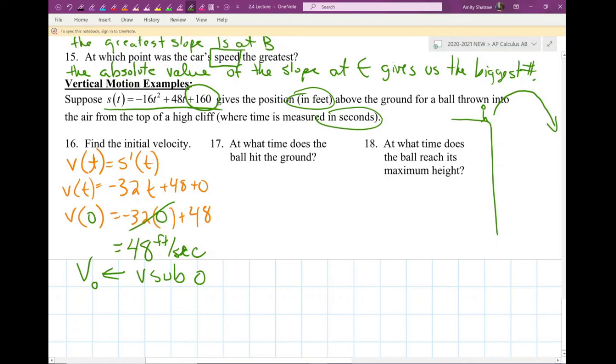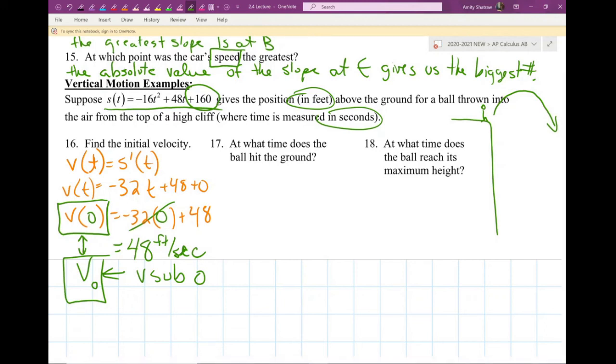Not evaluating v at 0. That's what this is, evaluating v at 0. They will call it v sub 0, but they mean the same thing. These are exactly the same thing. So it's kind of amusing that we have these two different notations that different people will use.